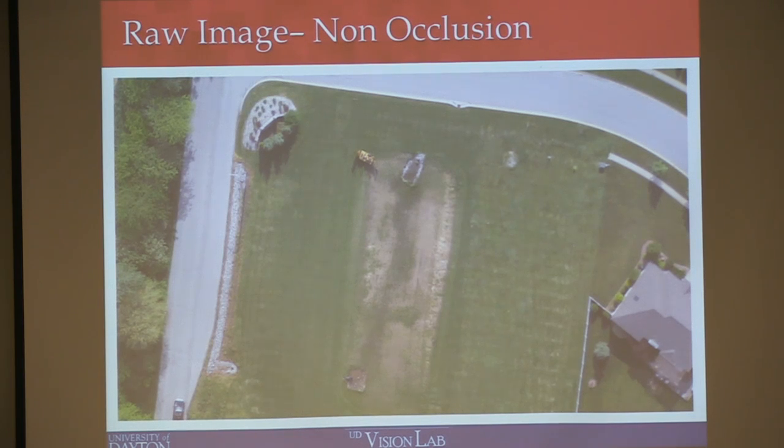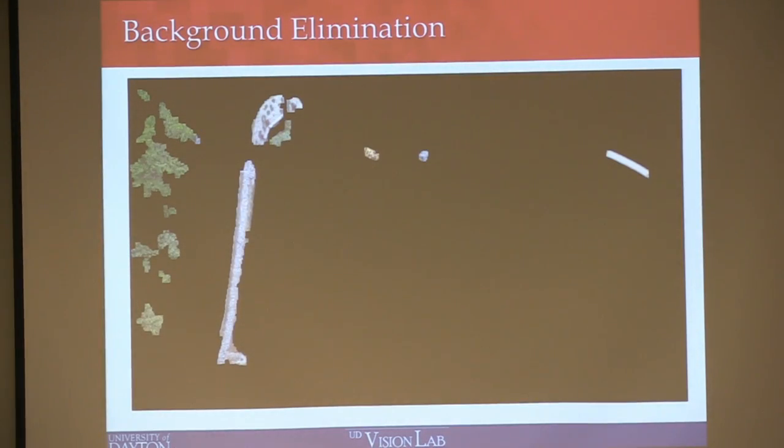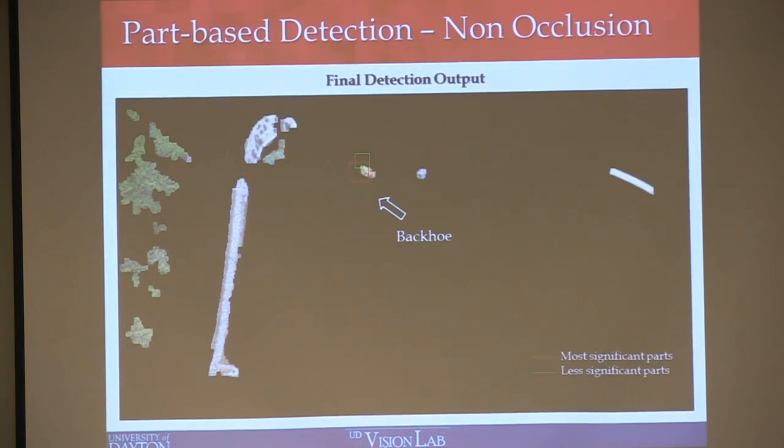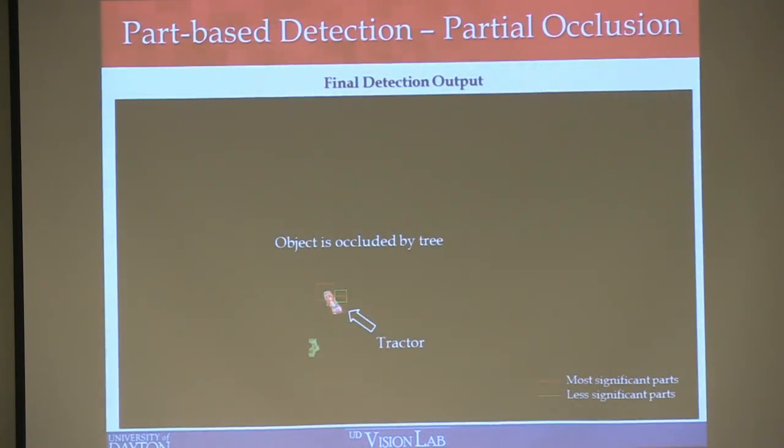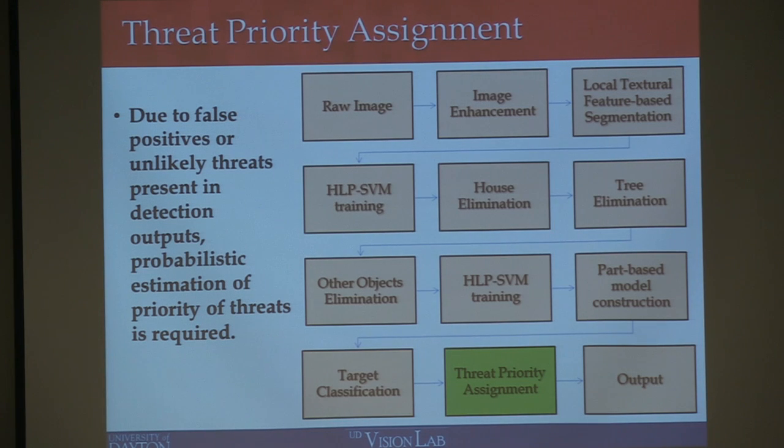This is a raw image. After background elimination, we have this. And then after the detection, we have the object detected there. And then this is another image, with background elimination. We eliminated almost 99% by eliminating the background, so only 2 blocks we need to investigate further. That's a detection. Then we went for another step. Once we detect the object here, what we want to do is, how about the severity of that object?